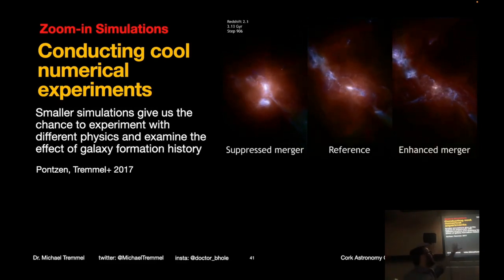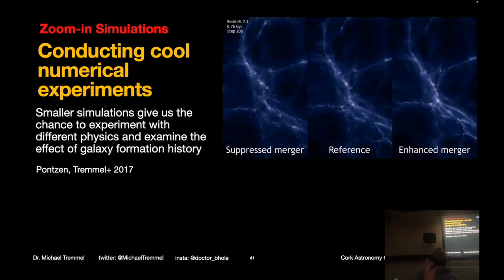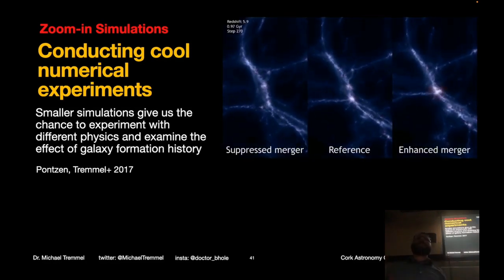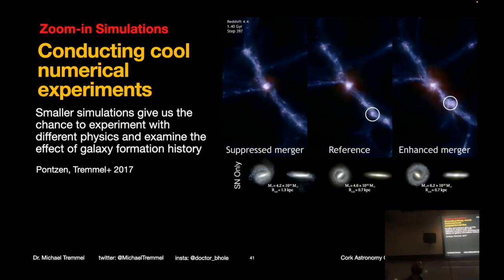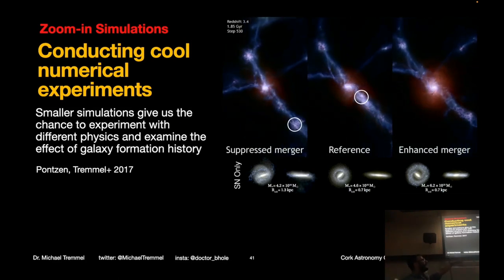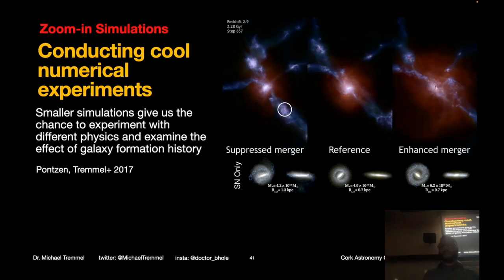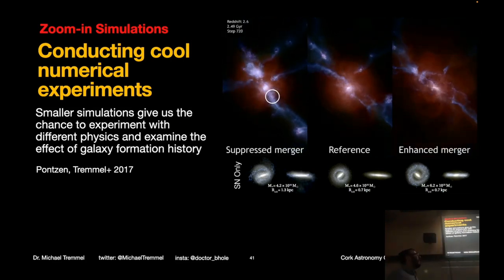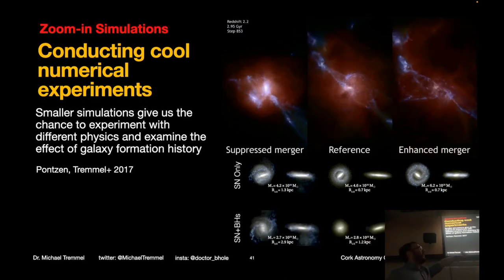And beyond that, because I'm dealing with a smaller simulation, I can have a little bit more fun. I can mess around with physics. I can say, all right, what if I don't have any black holes? What if I ignore black holes entirely? I just have stars. I can see what happens to my galaxy. It's okay. I see a galaxy, still a disk, still blue and forming stars, more or less looks the same. But then if I add in black holes, I can see, oh, now I see a really strong difference.